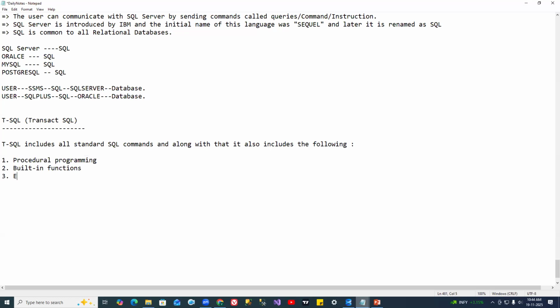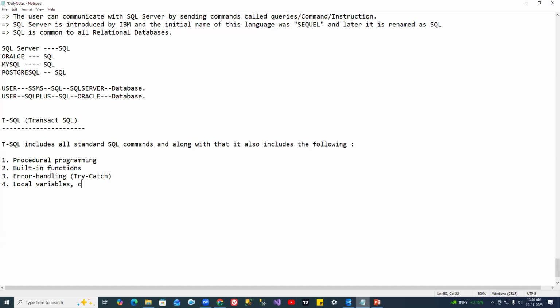And it has error handling, that means we write try catch blocks there. That we will learn later. Next, we can create local variables.